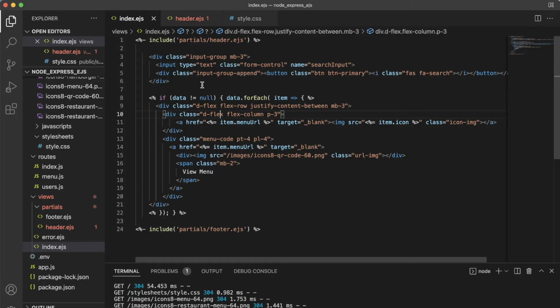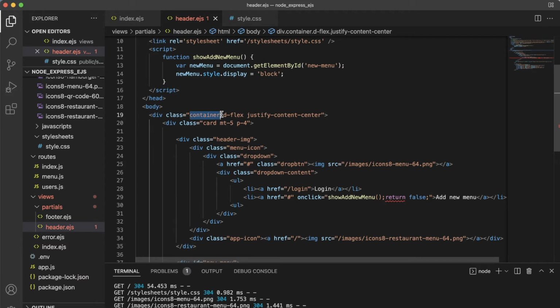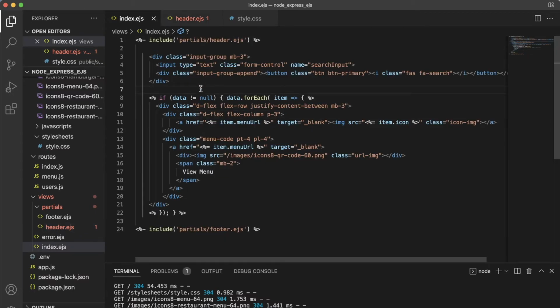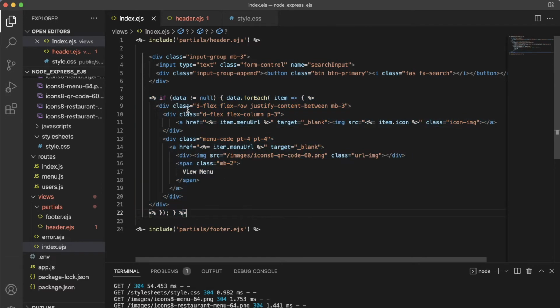And you see that it's very simple to call the Bootstrap code. There's a container, d-flex, look all these up, justify-content-center, and it does exactly what it means: justify the content centered. You see that we moved a lot of things inside our header here, and now our index really just has the search page, and then it shows all of the items in our database. So that's all it has right now.